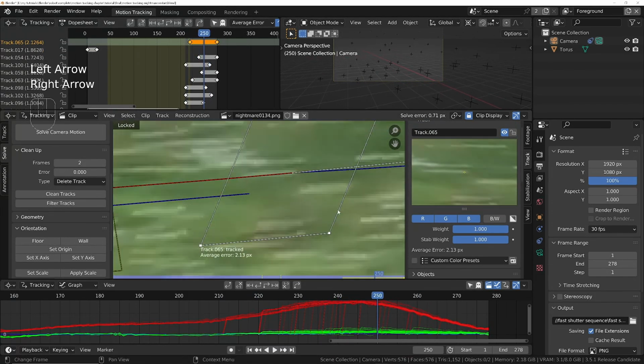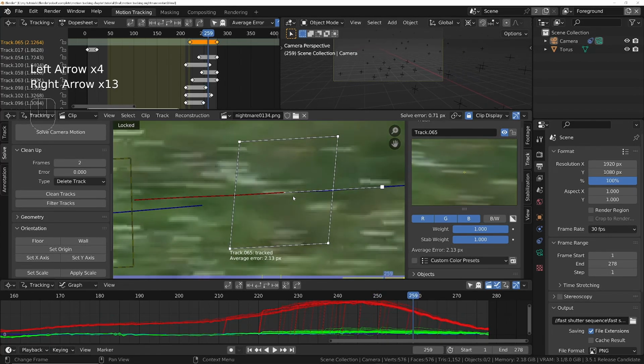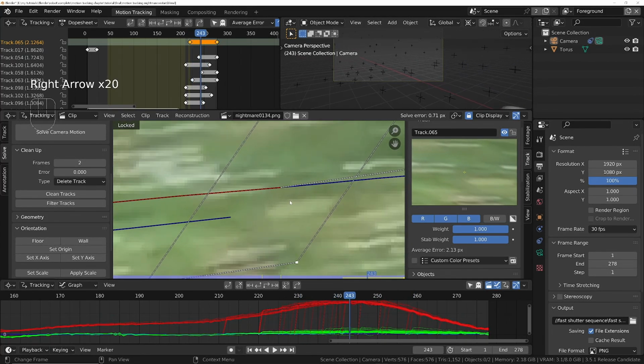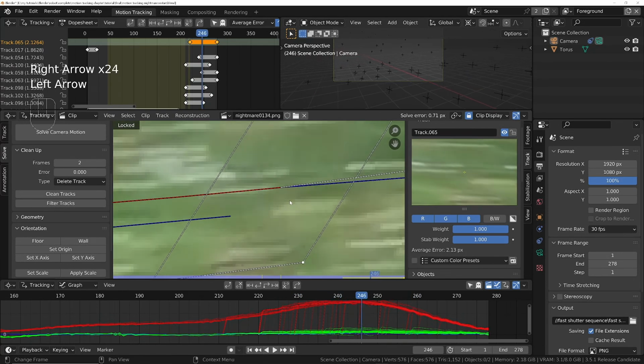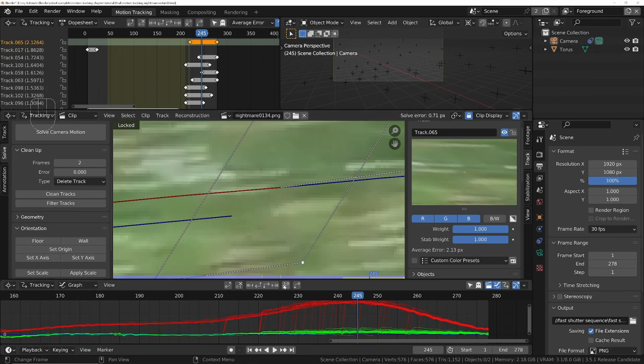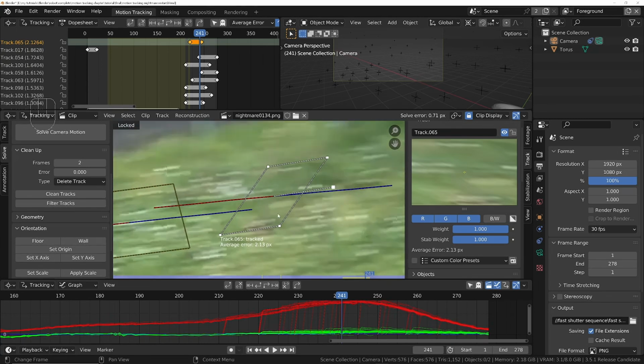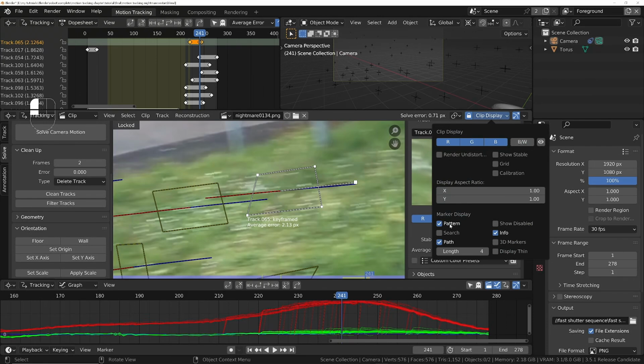Now sometimes, rather than just deleting the bad data, we can actually try and delete it and then replace it with better data. And one way to do that is by changing the shape of the pattern area and then retracking. So I'll move the timeline to the last good area and then clear away the bad data. I can actually now modify this track if I want to. So let's try and expand this out a bit to get a bit more of this pattern area in it, to give it a better chance. We'll just have a quick check of the search area just to make sure it's still got plenty of space.